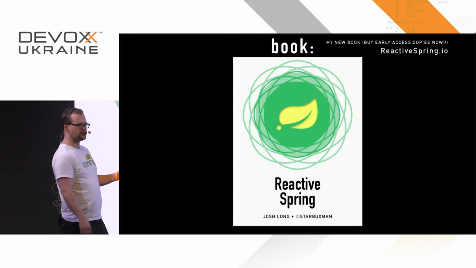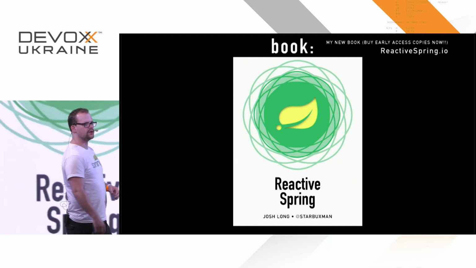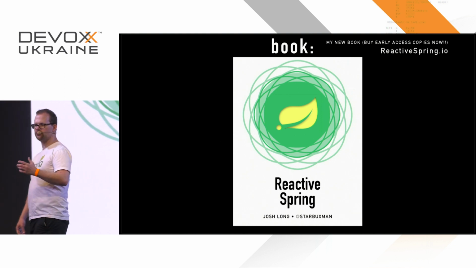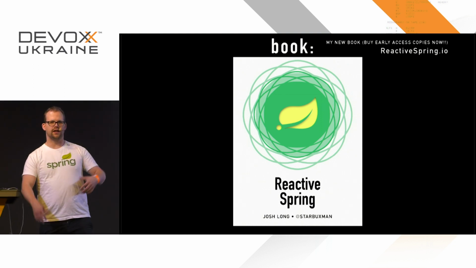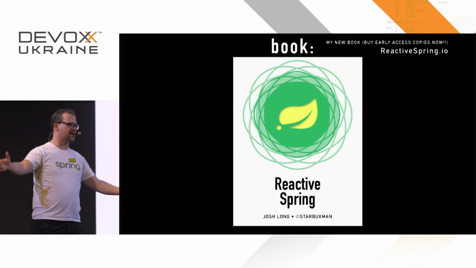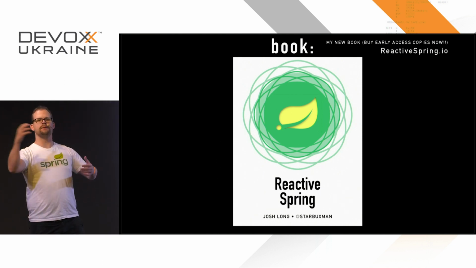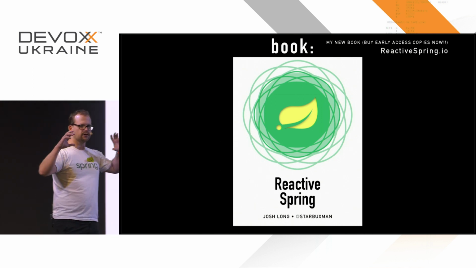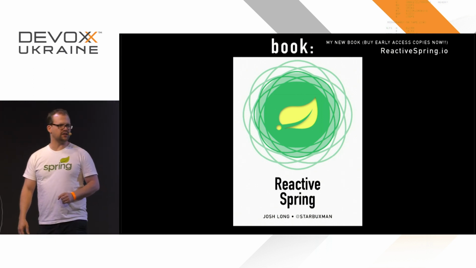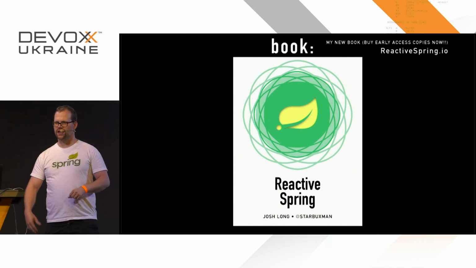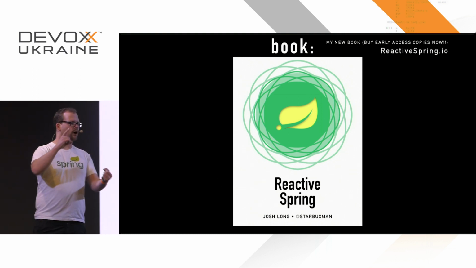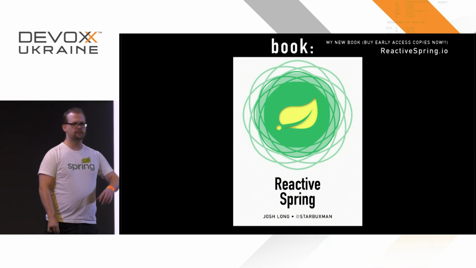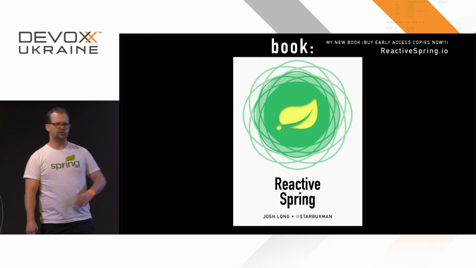Because what happens in a traditional approach to getting responses from a network service? In a traditional web server, you've got a server socket parked on port 8080. It's listening for incoming requests. As the requests come in, that server socket says, okay, I'm going to create a thread. And that thread is going to handle the incoming request. And inside that thread, what do you do? Well, you call other web services. You call your JDBC database. You send messages out to message queues. You do whatever you need to do.